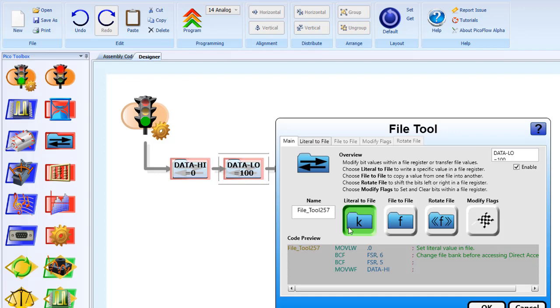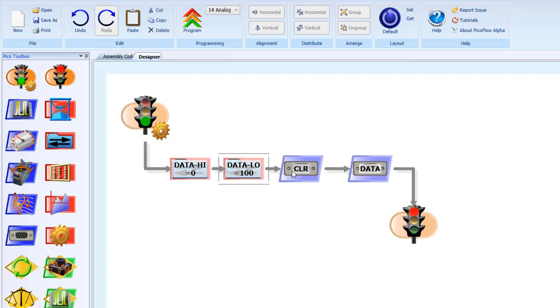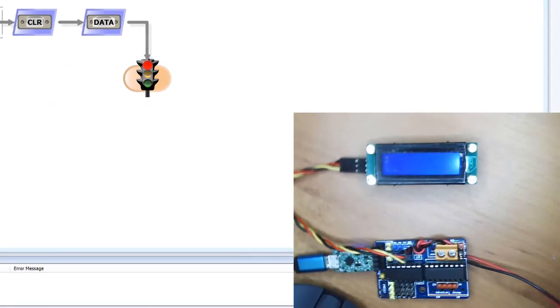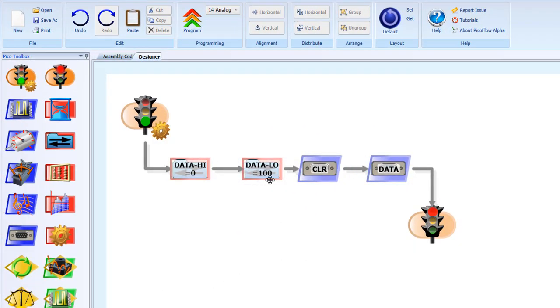Okay, but we have to go into the tool, and we actually have to set that number. For the moment, it's still a literal, but we're loading the literal into data low. So we need to make sure that we also select data low, and that will then display the data low on the Intelli-LCD. There we go. So we're using our data registers now, which is a little bit more usable. It means that any number that we update in this low byte will be displayed on our screen.